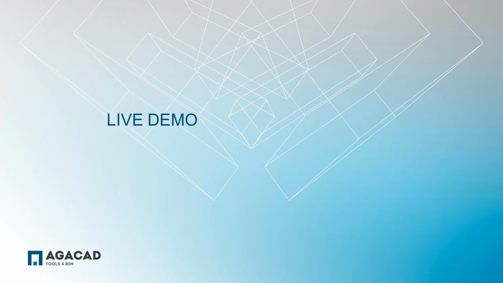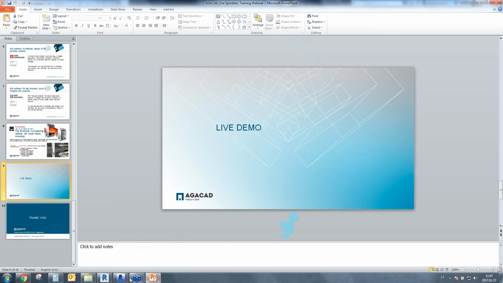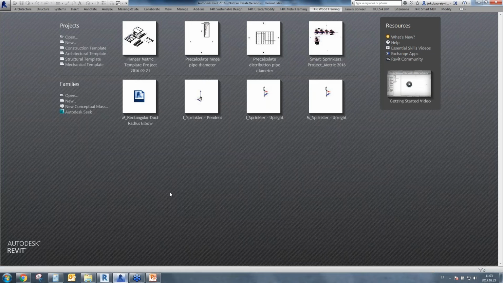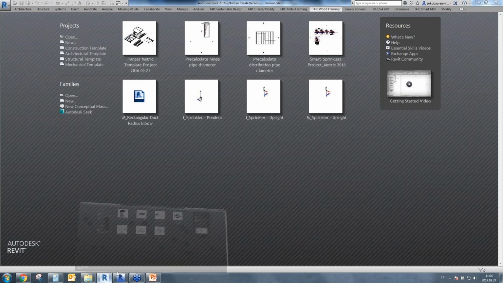I don't want to speak about everything literally, so I just want to go to my Revit and show everything live. I'll work in Revit 2016, but you still can use 2017 or 15.